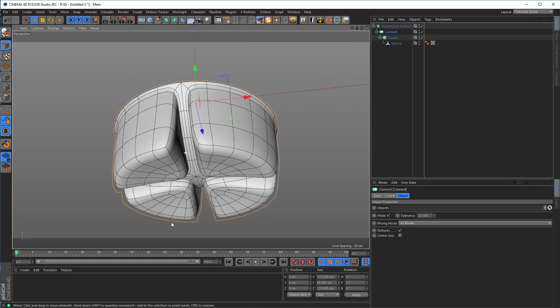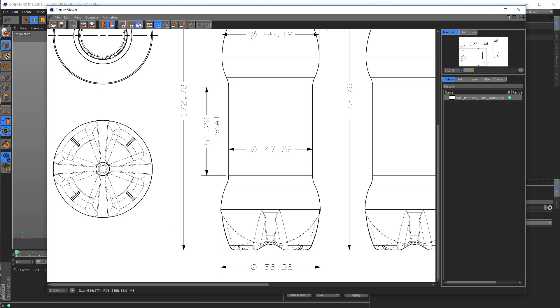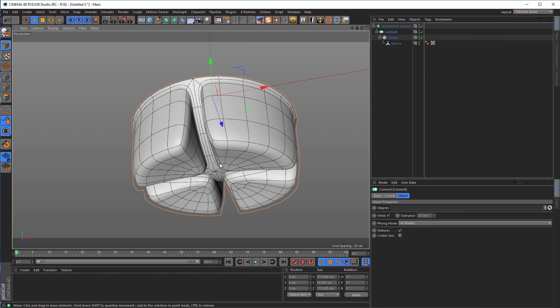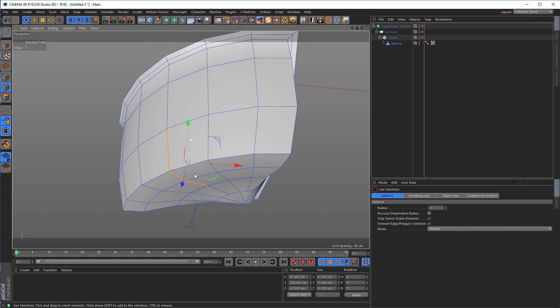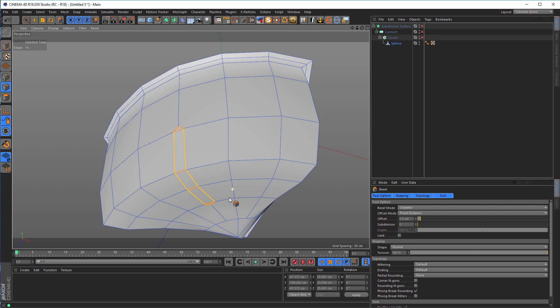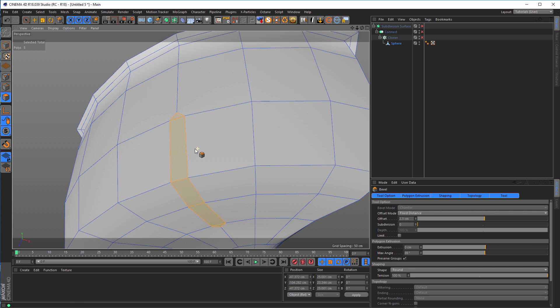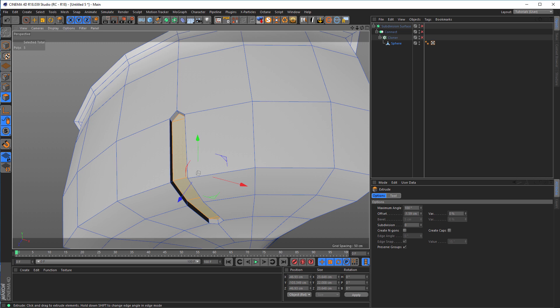But I see we forgot something — here we have some small creases. Let's make them. Go to edge mode, select this edge here, then M S for bevel and bevel it out a little bit. Then I want to select everything inside — so clicking with the control key I click on polygon mode. Then D for extrude, and extrude in the minus direction, twice — something like this.